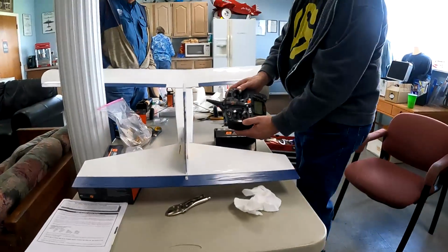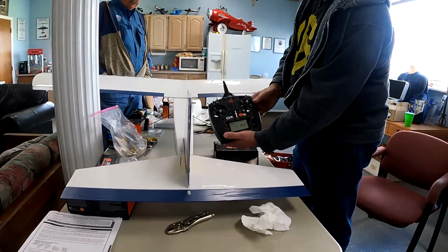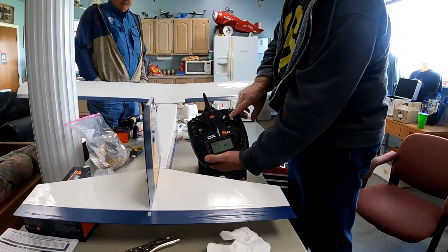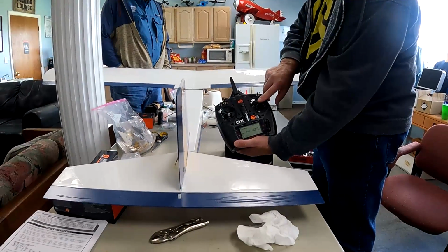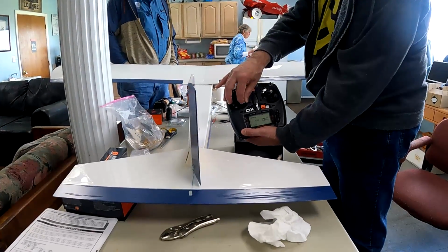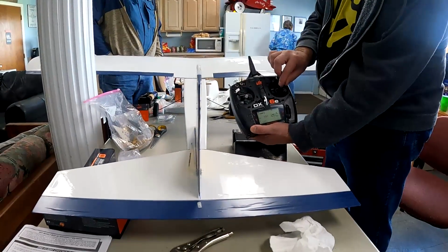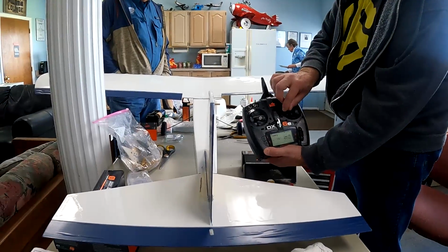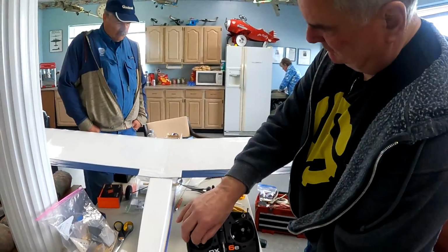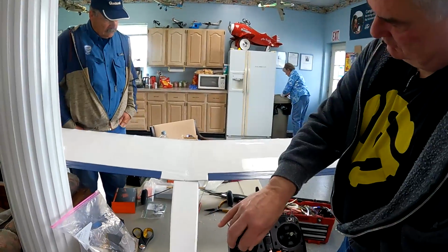Alright, we've got the elevator, rudder, and ailerons all hooked up. And if we move the controls, stuff moves. So that's about the amount of rudder throw we want. The ailerons are moving, and go ahead, you can run the motor. You can hear the motor running.